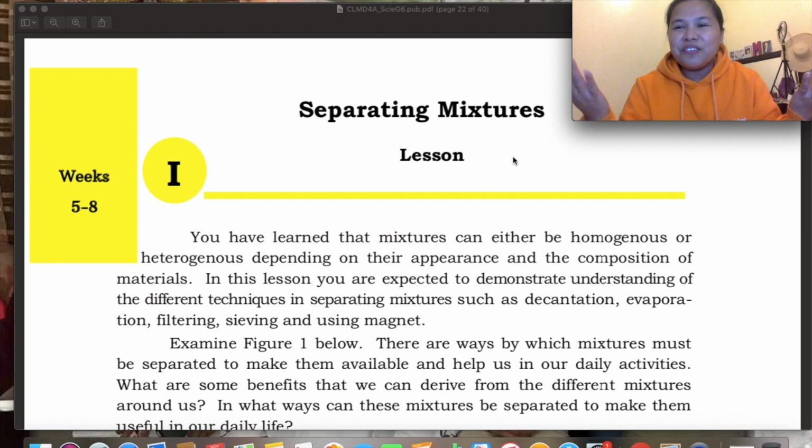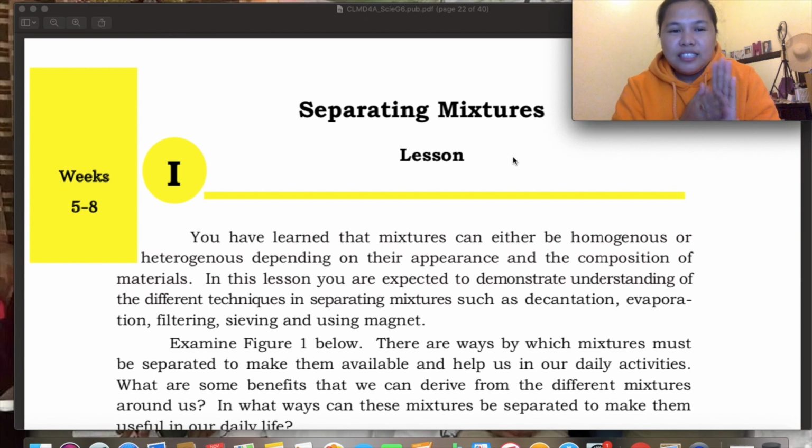Okay, so now, focus na tayo. So again, you have to learn that a mixture can either be homogeneous or heterogeneous. So ano ulit yung homogeneous? Yun yung uniform, and heterogeneous is non-uniform. Sa homogeneous, invisible siya and it cannot be identifiable.